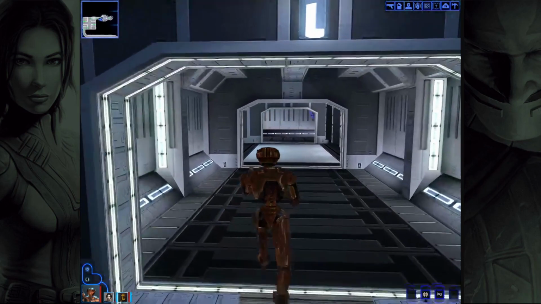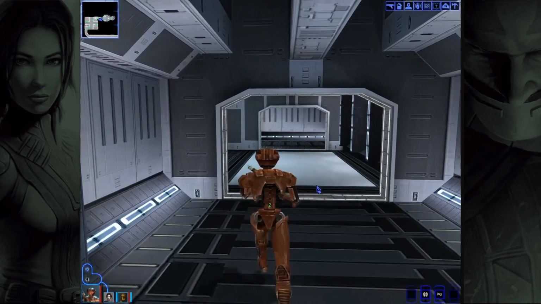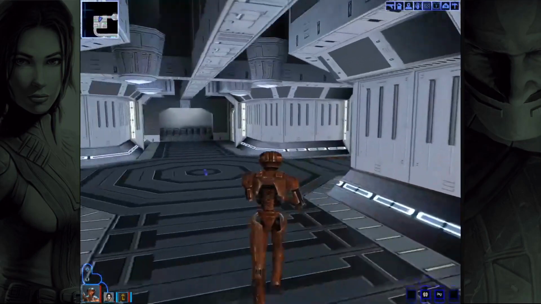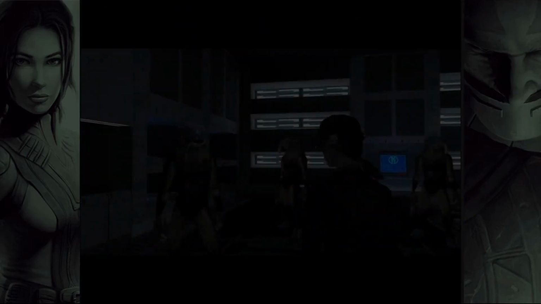Okay, so I kind of completed that. Is there like an update to the mission? You have found the young Selkath that were missing. They have been taken by the Sith and given some training in the dark arts. Congratulate them on their good sense, and they now seem to respect you. Damn, can I recruit them to my side and make them work for me when I become the Sith Lord of all Sith Lords? Do they have anything new to say?